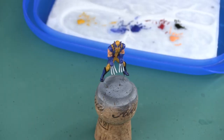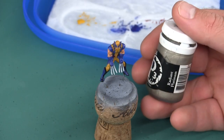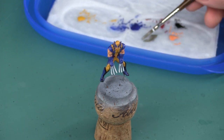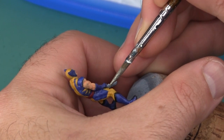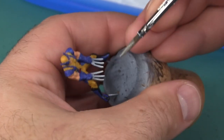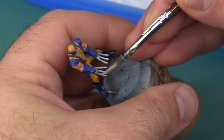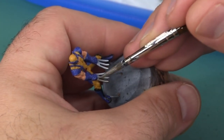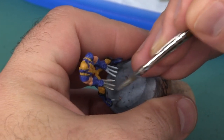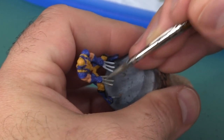The last detail to go now are his claws. I'm going to be using P3 Radiant Platinum for this color. This is just a straight base coat over primer. There's a little bit of blue overlapping the claws near the gloves I need to take into consideration, but there's not much. Mostly, this is just a nice, smooth, metallic base coat over already light primer, and it's probably the easiest step of this entire miniature.